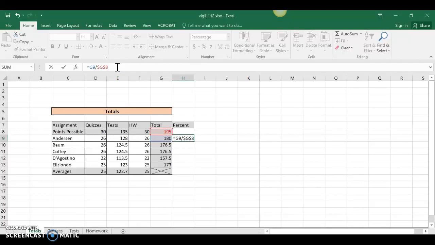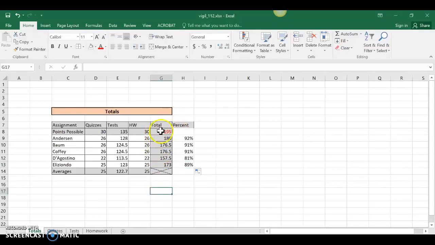All right, that looks better. Now I'm going to hit enter to lock that change in. And let's see what happens if I fill that down. Aha, this looks better. And I'm going to check that last formula just to make sure. That's right. It's taking Elizondo's final grade and still dividing it by this cell, G8. So that is looking really good.